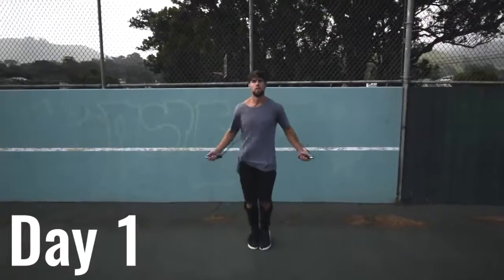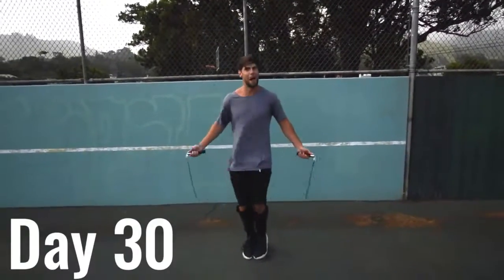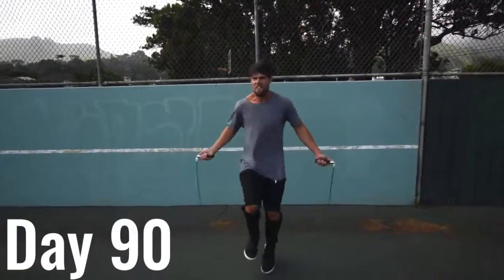Finally, don't do one of these workouts and wonder why it didn't work. You need to do three to five of these every single week until you start to see results. Like anything else you've tried to get good at — if you're trying to get a six pack, get lean, or get a sexy body — it just takes time. Do these workouts three to five times a week and you're going to see fat being removed, muscle being gained, and you're going to look great from head to toe. Just stick with it and you're going to see the results you want.